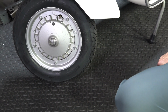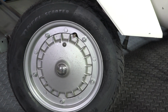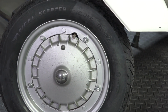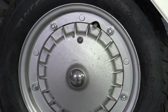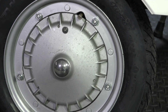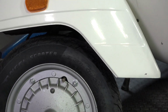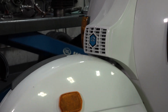And that's also found on the rear hub. Most vintage Vespas that have been heavily used, maybe the hubs have been replaced because they've been out of round or for whatever reason. So if it's a replacement hub or a hub from a European market scooter, it would never have that inspection screw. It's a large Phillips screw, and you can go in there and inspect the brake pads. Only found in the North American market scooters.